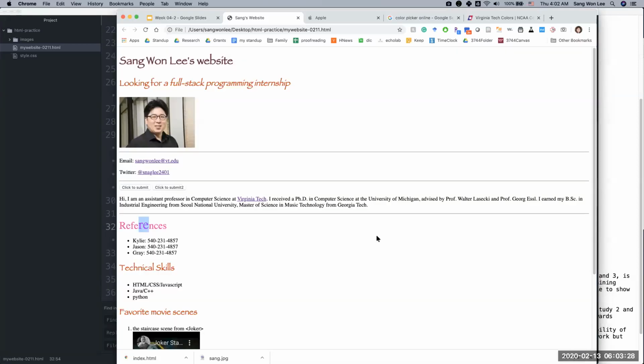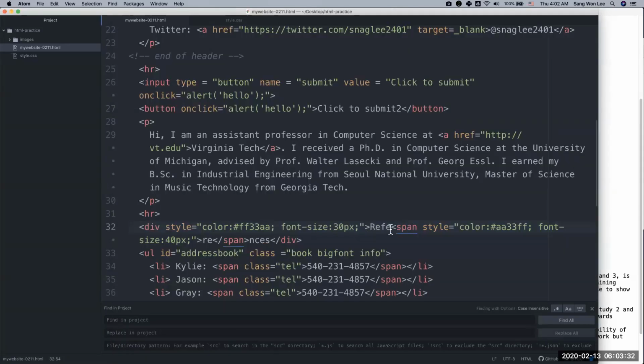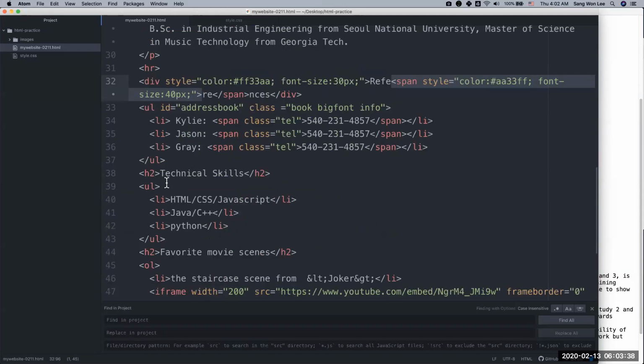Okay, so hopefully that makes sense. One experiment that I would like to do is to actually change the style of something that is already stylized.